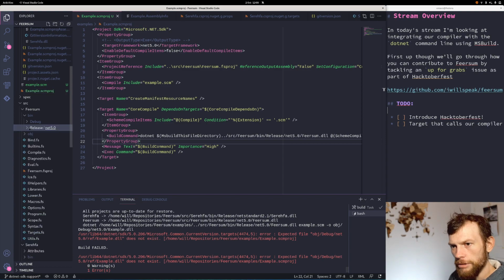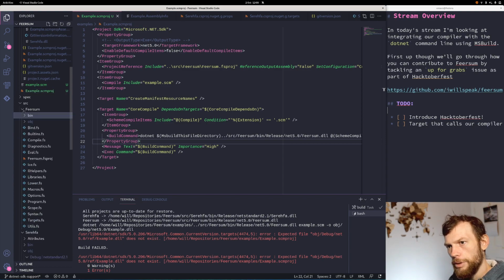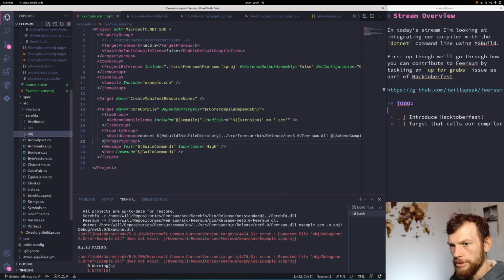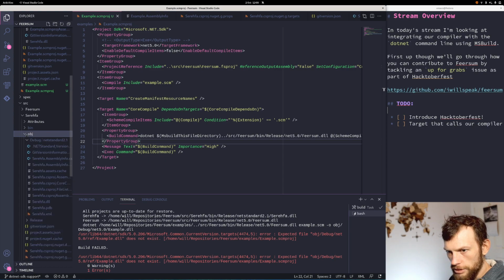So it looks like we're supposed to be generating a ref DLL as well. Interesting. And it looks like it's supposed to be in the obj debug.